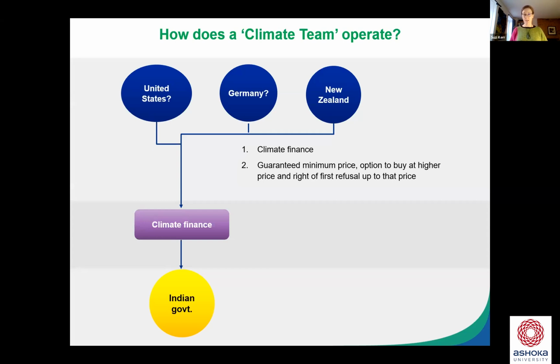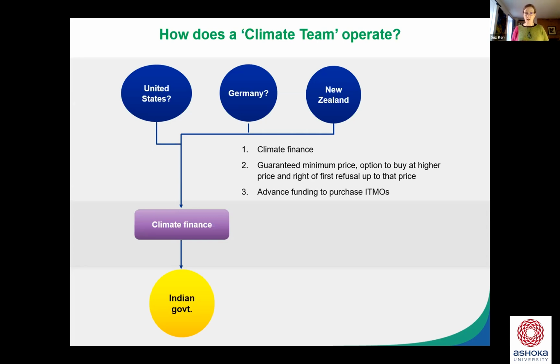So there's a ceiling price in the contract, which is an option to buy at a higher price. And that protects Germany and the United States against the possibility that we're getting close to 2030, there's a desperate need for these sorts of high quality credits, and all sorts of countries are coming to India and saying, wow, you've got these really great credits to sell. We're willing to pay you $150 a ton. And so there's a protection for the buyer countries on the price that they are going to have to pay.